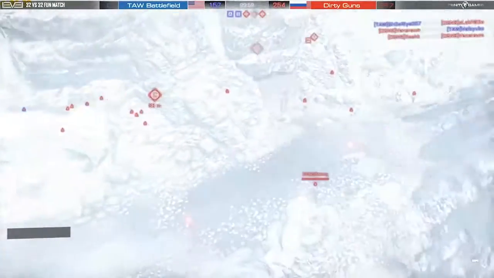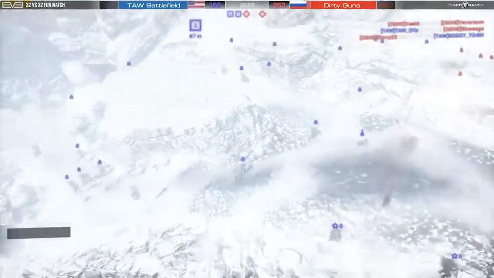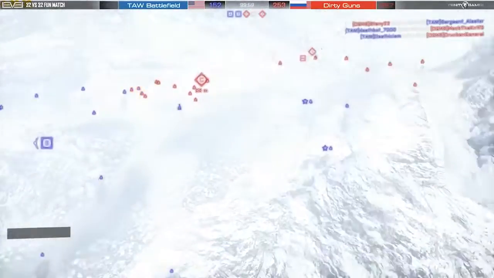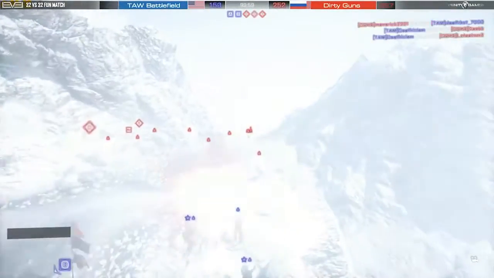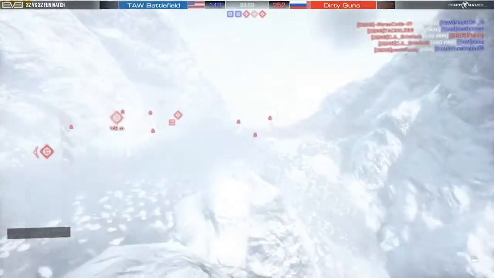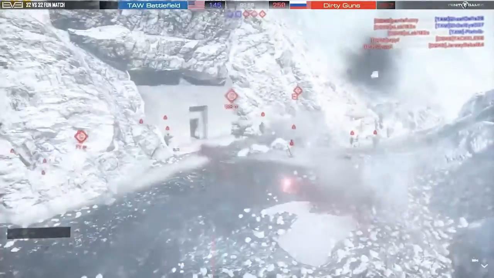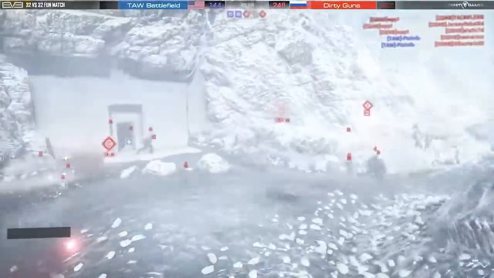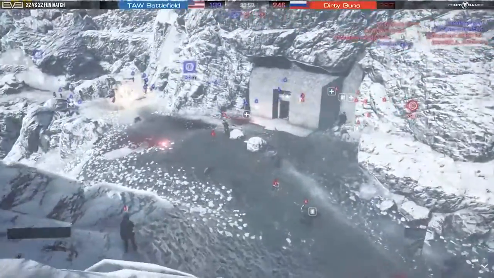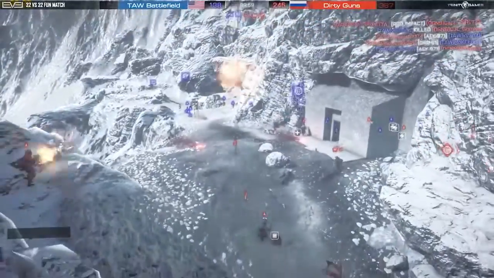Oh, but I want to go back outside. Another big push by TAW. So smoky. Actually, it's snowy, not smoky. Look at those nades. Look at those mortars. Oh no, they're getting blown up like crazy. Ho ho, going flying. I'm waiting for more mortars to hit.